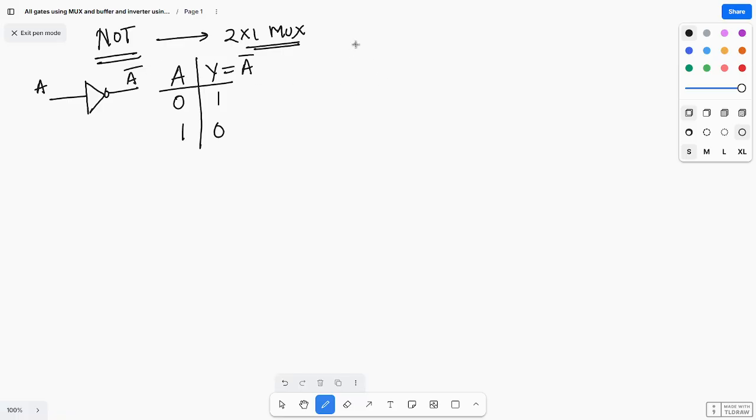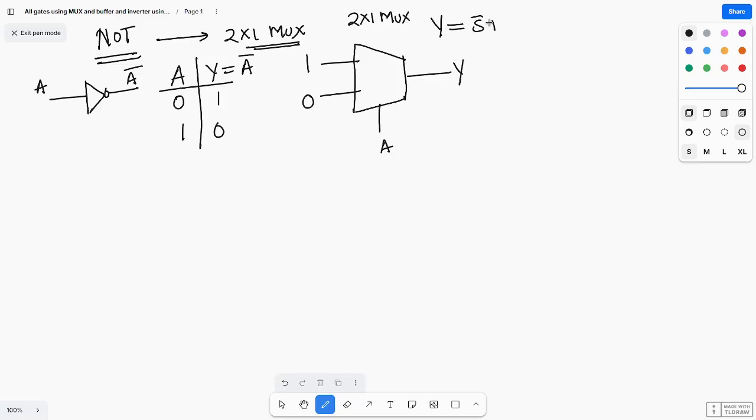So how are you designing it? Here this is a 2x1 MUX. The selection line is A. You give the input 1 at I0 and input 0 at I1, and the output is Y. You know the Shannon's equation for a 2x1 MUX: Y equals S bar I0 plus S into I1.